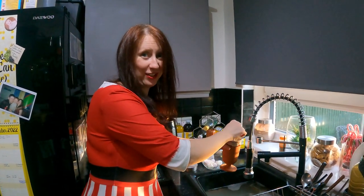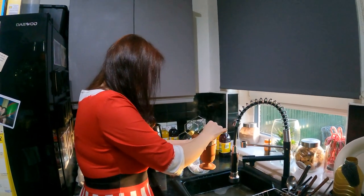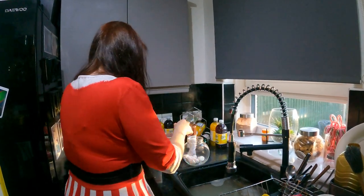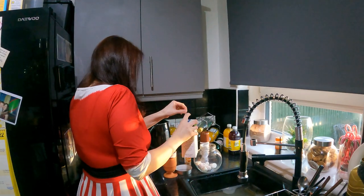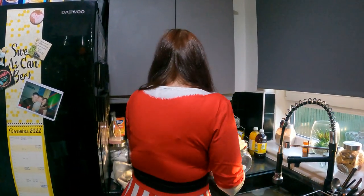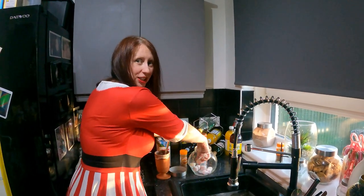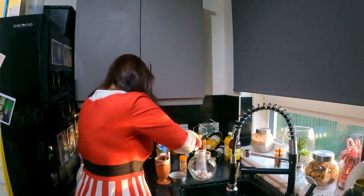I'm trying not to get it all over this dress. I'm so messy. You never stir it enough, it's always lumpy at the bottom. Best just leaving the spoon in for me. I'll leave the spoon in anyway so that you can get the marshmallows out, because I thought it was to get the lumps out. It is Christmas. Don't make me swear. I can see you smiling. I can feel the cheek, Iggy.